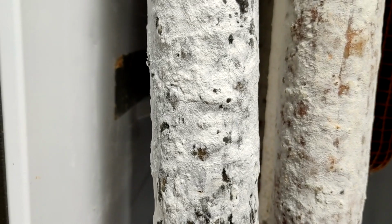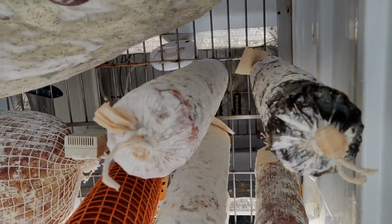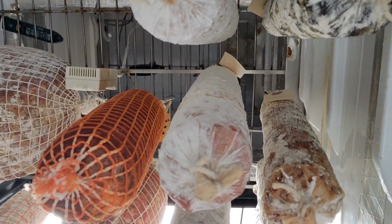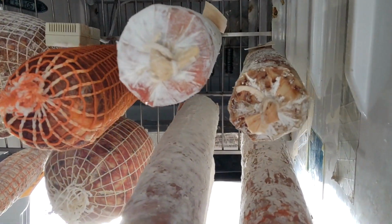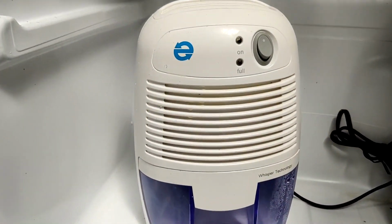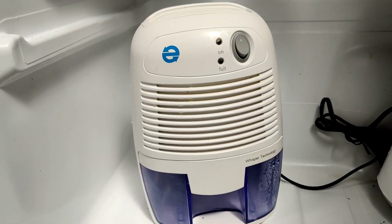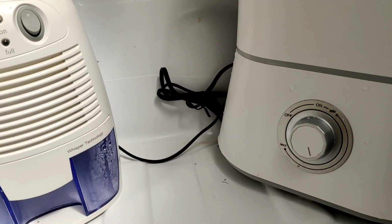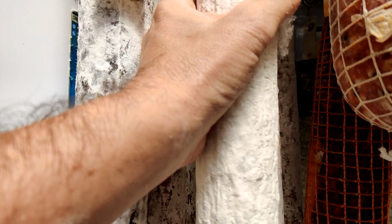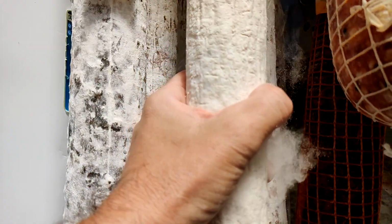We have got all kinds of different salami and salumi at different stages in development. They all have one thing in common: microbiological activity. Specifically, fungus. Our dehumidifier and humidifier, coupled with the temperature in our chamber, has created the perfect environment to grow mold. And the reason your chamber or your cheese cave smells like urine or ammonia is because of this mold.